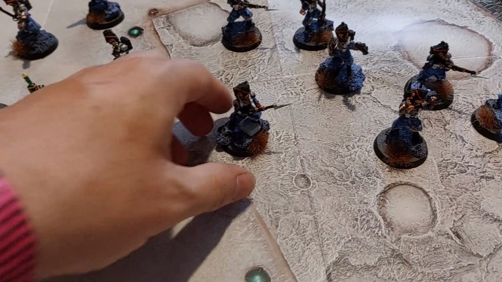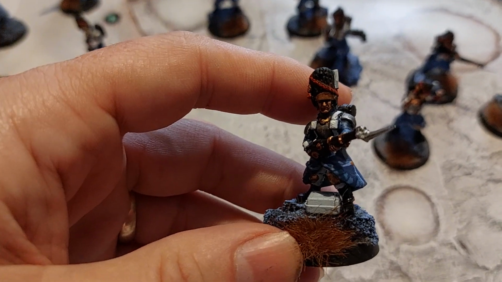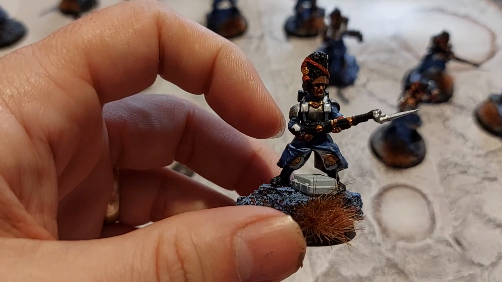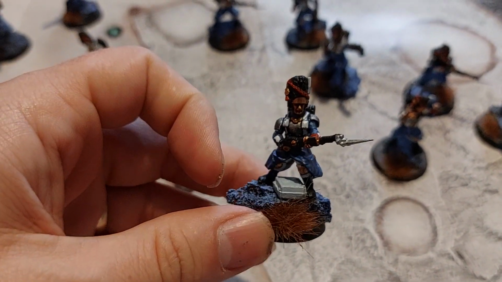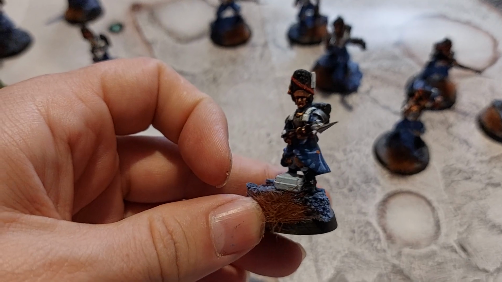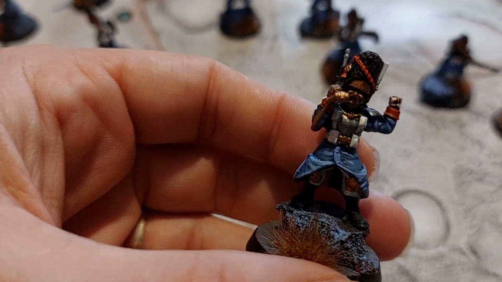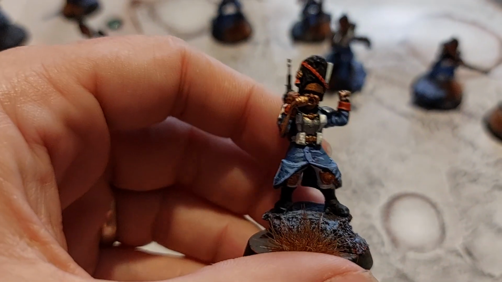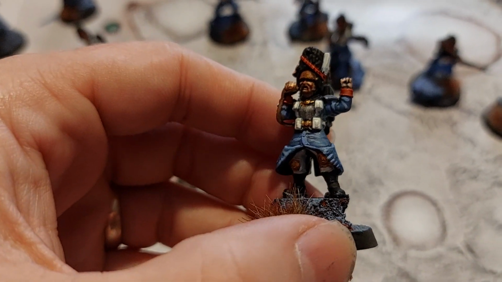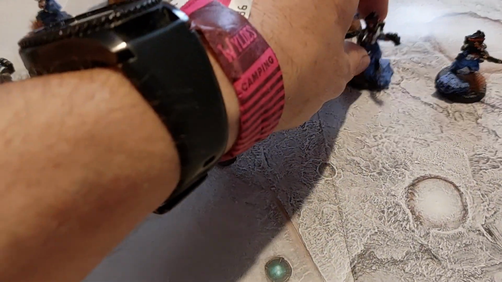I've also got a medic. So I could have gone down the road of using the command boxes and bits, but I thought, you know, let's just stick a box on the base, and that's my medic. We then have a comms operator, and that's using some bits from a heavy weapons and command sprue from Wargames Atlantic. So that's that.